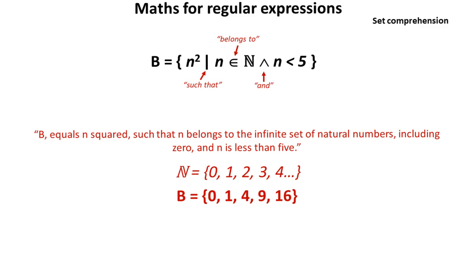So we've discovered now that we've got to use the natural numbers N less than 5, so that's 0, 1, 2, 3, and 4. And each N is going to be N squared. So 0 squared is 0, 1 squared is 1, 2 squared is 4, 3 squared is 9, and 4 squared is 16. So B equals N squared, where N belongs to all the natural numbers and N is less than 5. In other words, using this shorthand, this set comprehension, we've now said the set B equals 0, 1, 4, 9, and 16.